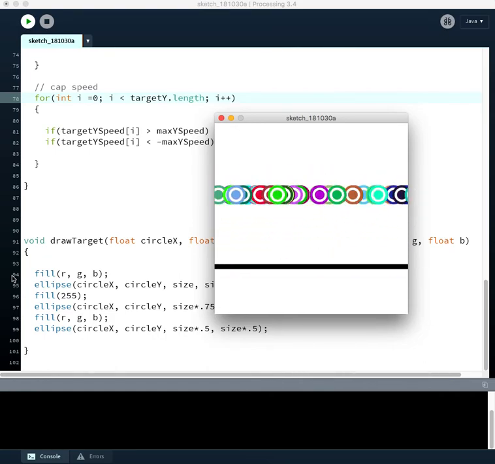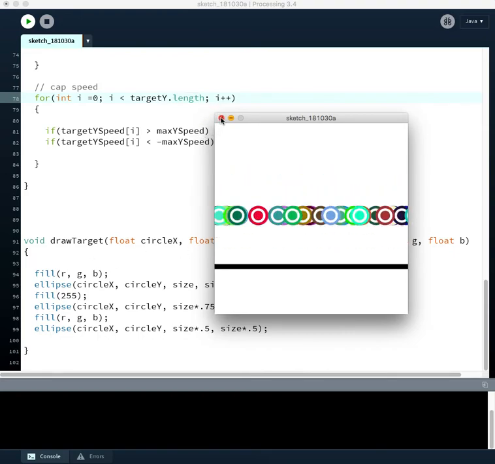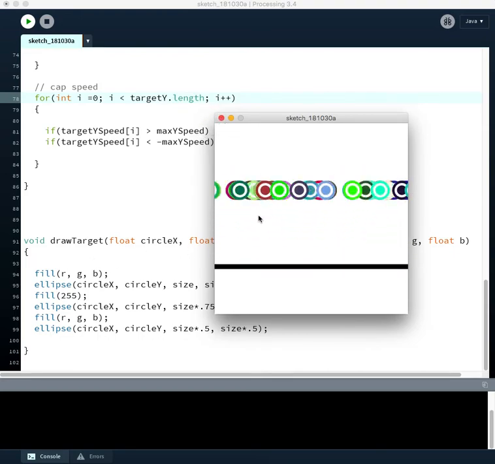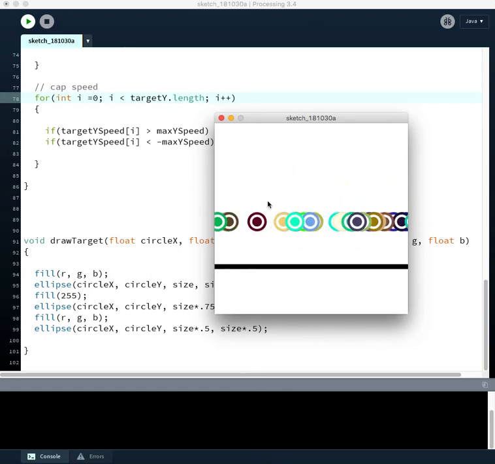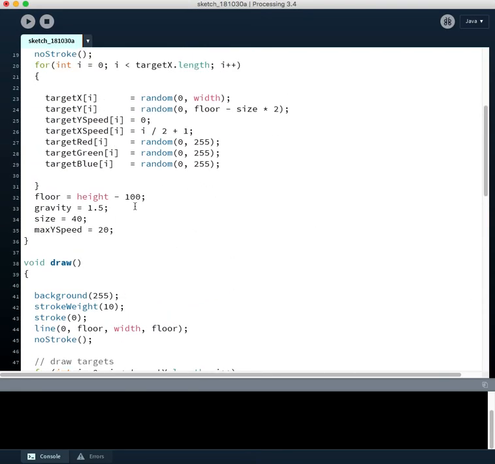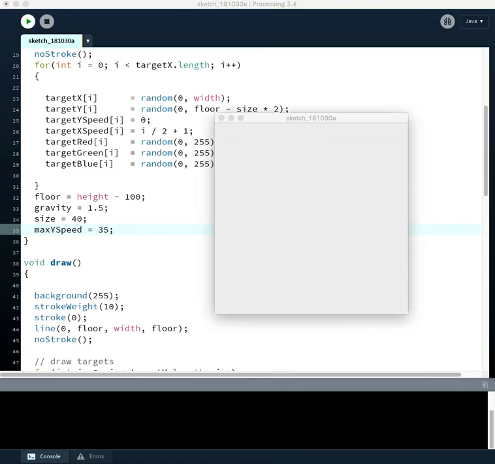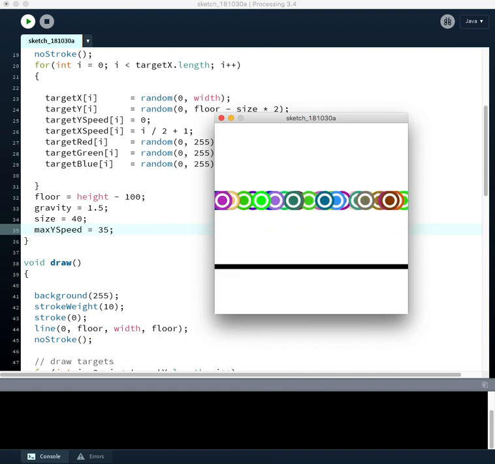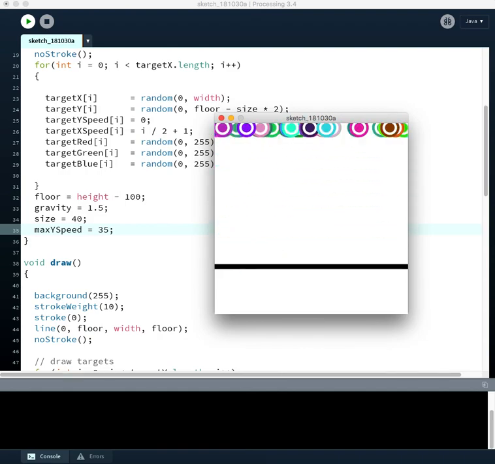Oh, but the Y position is all the same. Starting Y position. Oh, no, it's not. Okay. Well, it's a little random. If we change the max speed to like 35, not 350, I believe this will help. Oh no, they just all bounce. Same thing. Why is that happening?